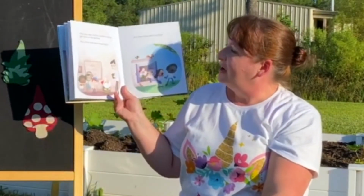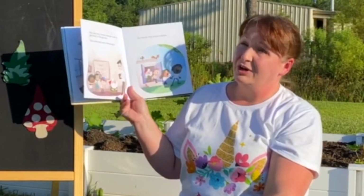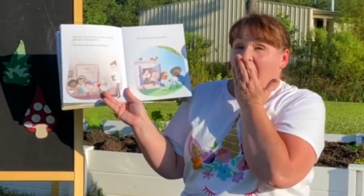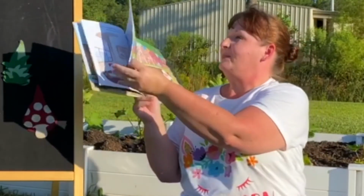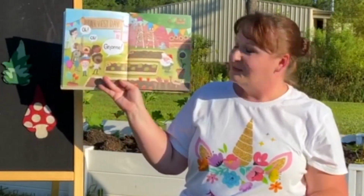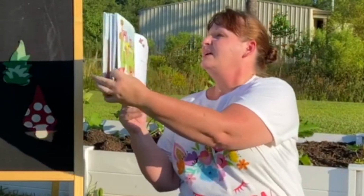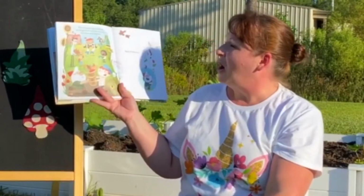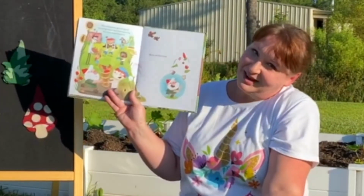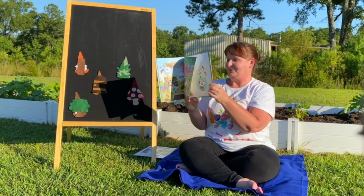The next day, Gnome couldn't wait to get back into the garden. The other kids were not looking forward to it. But when they went outside, what do they see? Oh, Gnome! Look how beautiful he made the whole garden. He cleaned up his big mess. The students got to work picking their harvest bounty, and Gnome was helpful. Well, most of the time, because he's not going to be perfect. He's still a silly gnome, right?